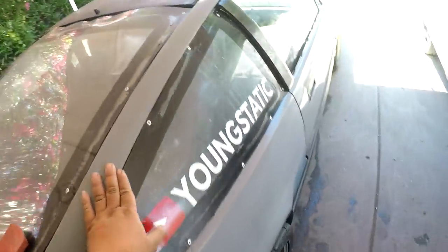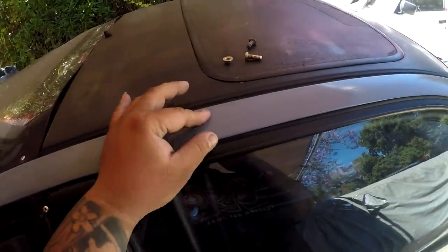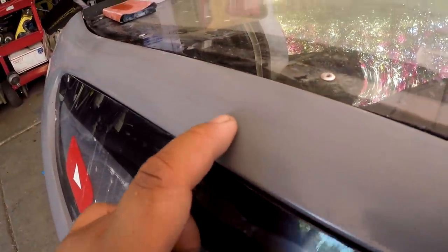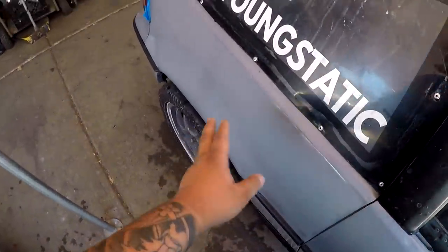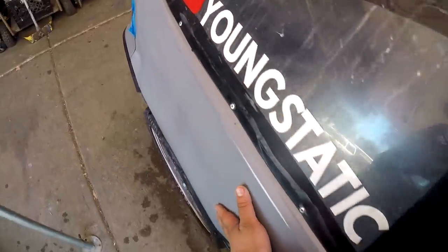And I pretty much just stopped up to about right here. I'm still gonna go all the way down, but I'm not gonna spend too much time on this pillar, because it's so narrow that even the 2000 grit was burning through it. You can kind of see that slight black line right there. That's the underneath color. So I'm just gonna skim through all of that and touch up a lot of the areas that I've missed, get it nice and smooth. Right now it's really smooth.